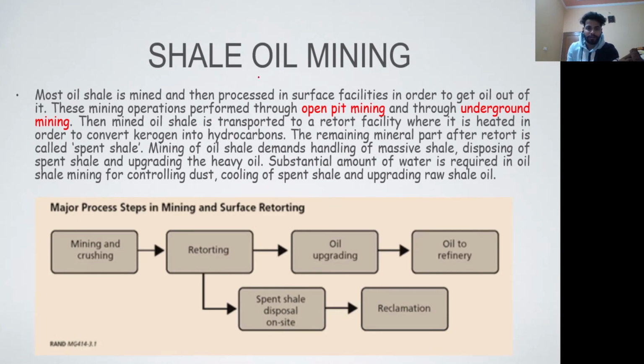Then this is how we are extracting. We are mining the shale, then we crush it, then we put it up in a retort chamber in which we heat it up to high degrees. Then we upgrade our oil before we send it to the refinery. The shale that is left after extracting oil out of it is the spent shale, and it is sent to a disposal site for reclamation.